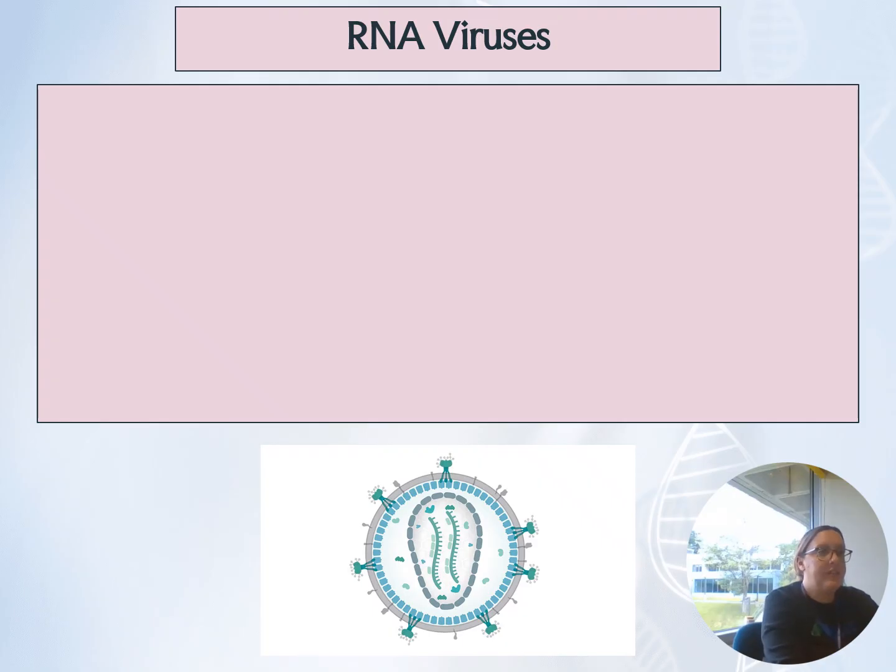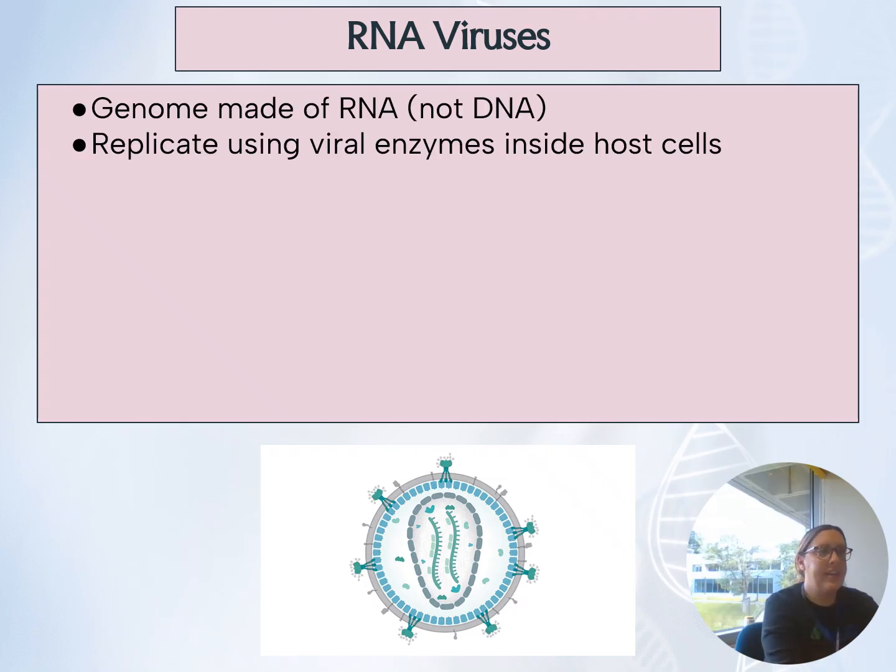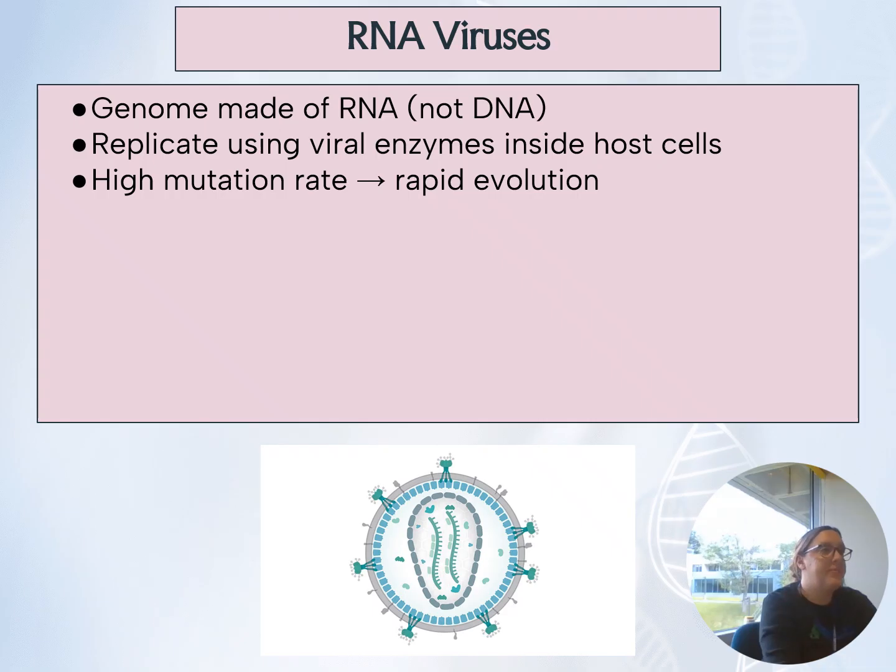Little side step just to quickly talk about RNA viruses. All living things are made of DNA. Viruses are not specifically living things. This is one of the reasons, is that some of them contain RNA instead of DNA. So they contain inside of their capsid RNA, if we call it an RNA virus. They're going to have to utilize some enzymes because their steps are a little bit different than typically replication would use, right? Because we're starting from RNA we're copying RNA instead of DNA for an RNA virus. But they're still using our cells.